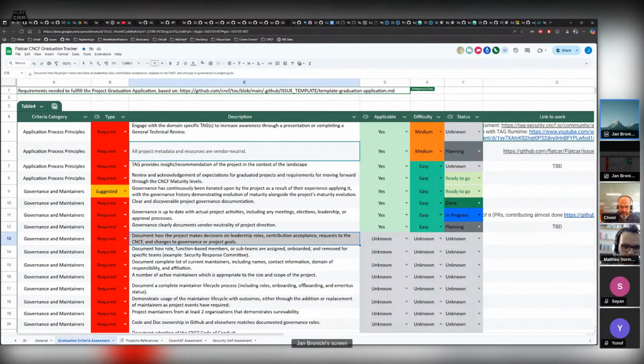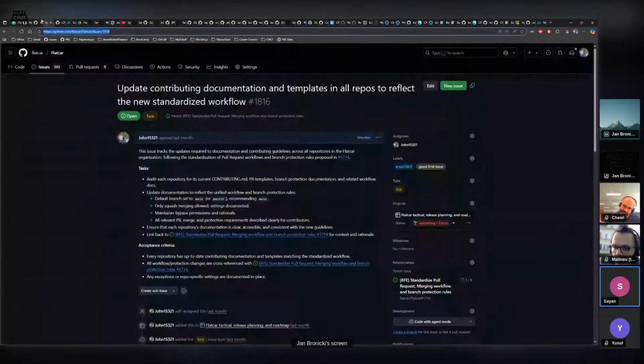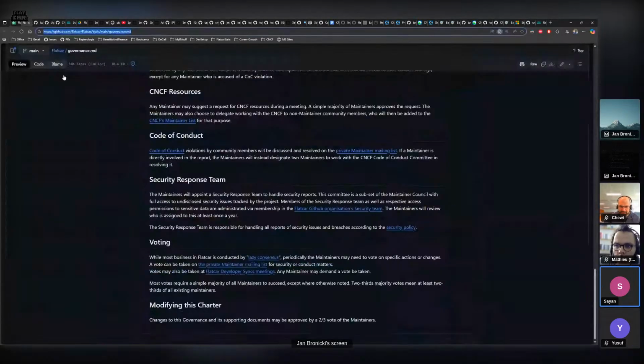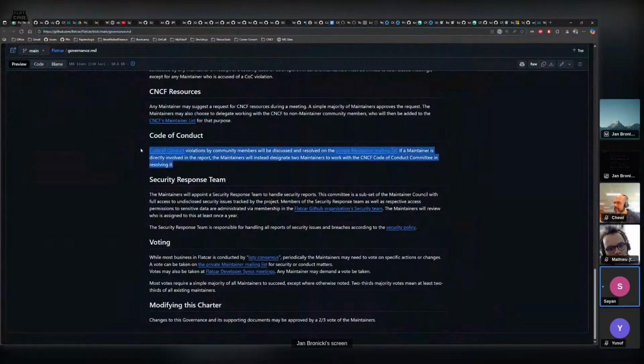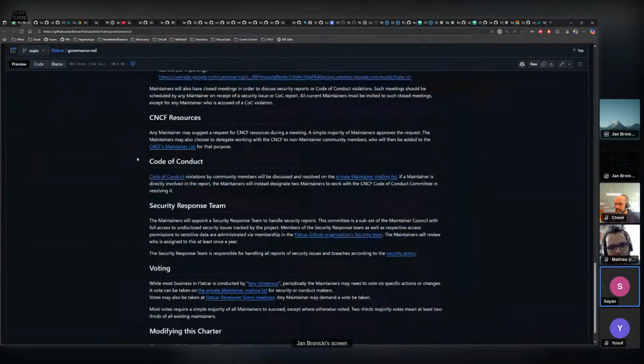I think so, at least. In our governance document, there is a CNCF resources section, so we can probably point to that, and then voting is the other section, the one above code of conduct.